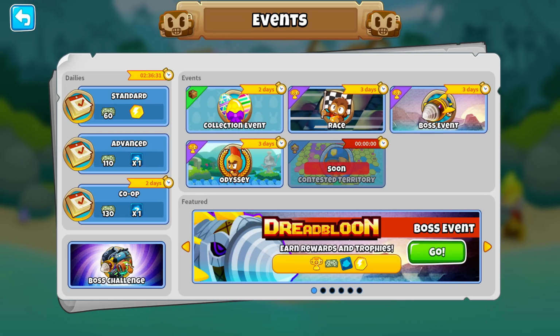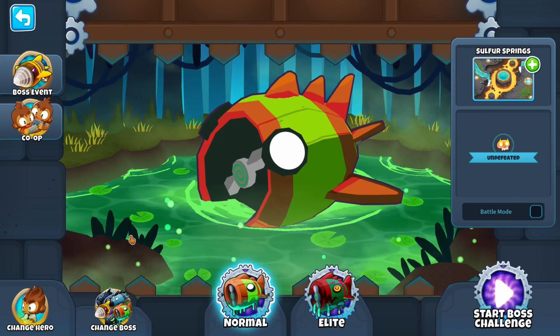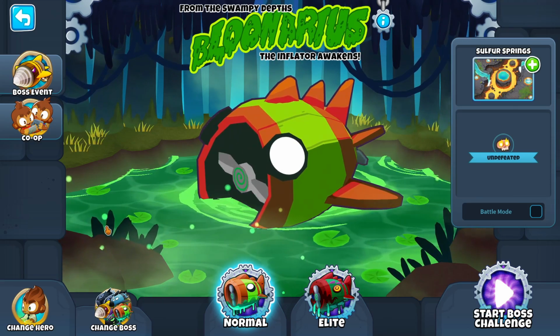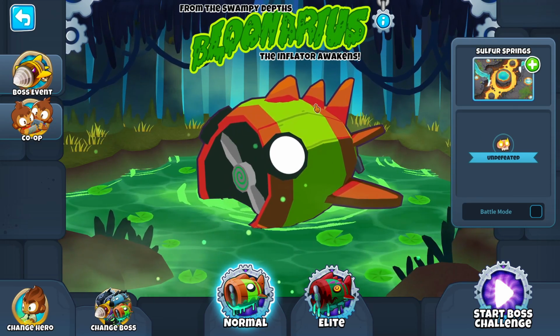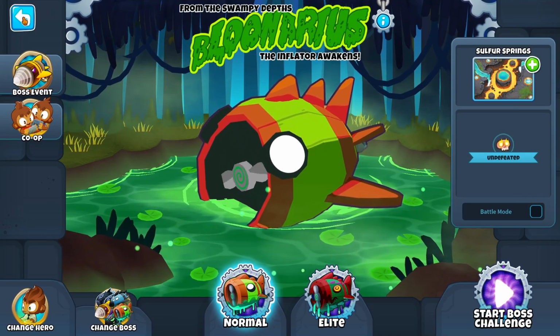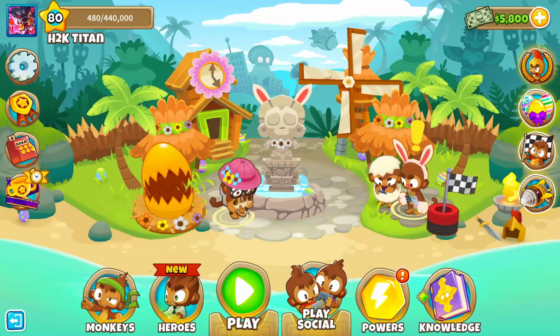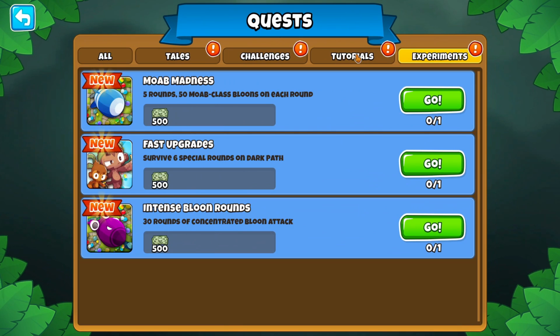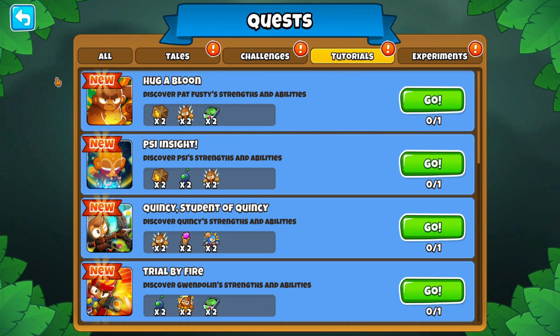Next, we're also going to be getting the boss challenge co-op mode. So now you guys have the opportunity to challenge whatever boss you would like with your friends on whatever map you would like to play on. So this is going to be really cool. I can't wait to give this a try. Of course, with this new update, we're going to be getting a couple of new experimental quests, as well as I believe a couple of new tutorials.